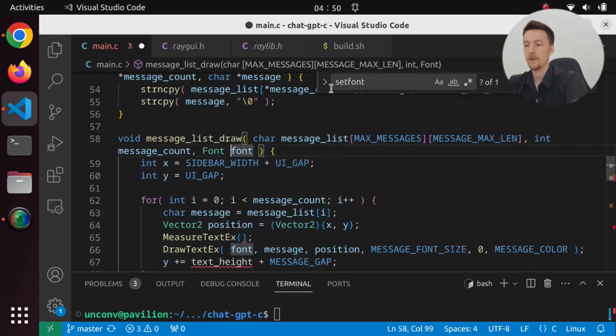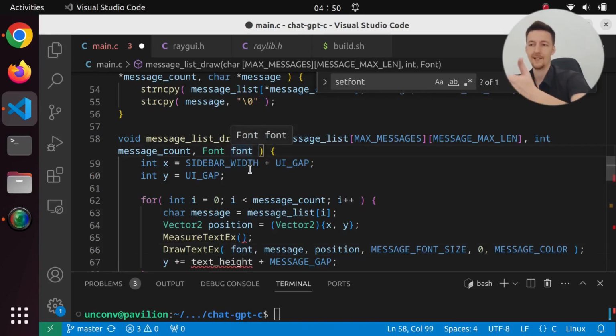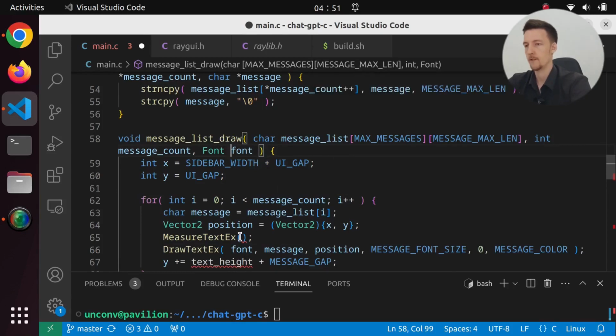Font. Now I'm not sure if I should have a pointer to the font or the font. I don't quite understand what it means to pass as value. Because I have to pass it as value here, but I feel like passing stuff as a value is not a good thing. I'm not sure why. But if I do this, then I'm going to have to dereference it. But I'm not sure what is the point then. If I still have to dereference it, then maybe I can just pass it in like this. Let's see if we can do it. And maybe the compiler will warn us if we cannot do that.